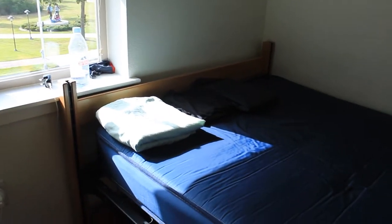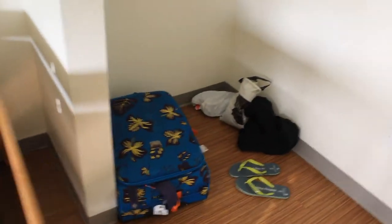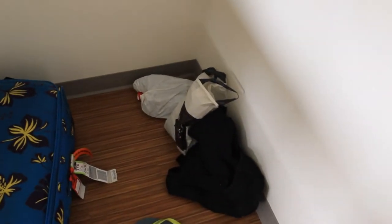So this is my room — it's pretty bare at the moment. I've got a bed and my sheet from home, my pyjamas, and this is a sleeping bag liner. Down here I've got my suitcase that still isn't empty, a couple of bits of clothes up here, and that's dirty washing.